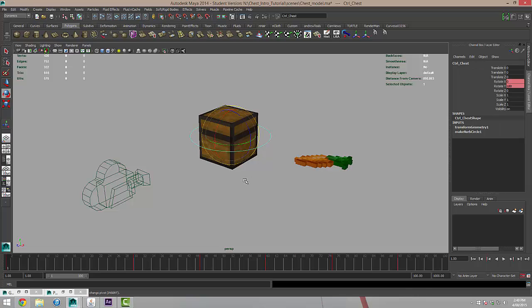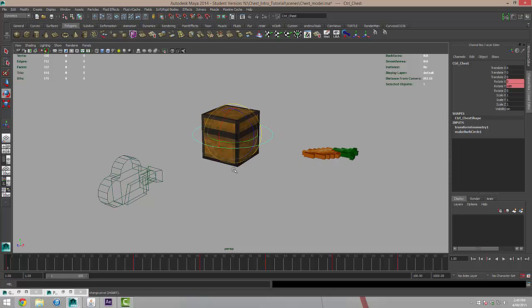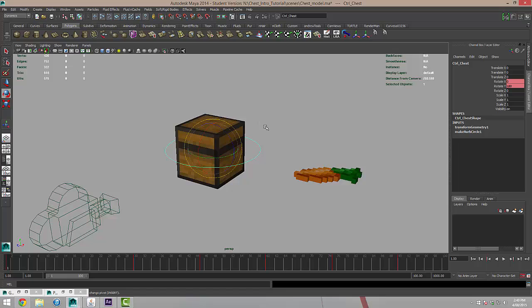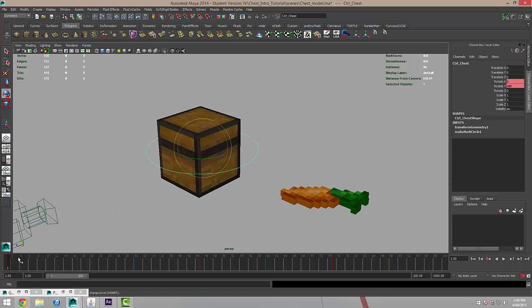So when an object is rotating, it tends to push its mass to the outside. If you've ever thrown water in a bucket around over your head, you'll notice the water stays in the bucket. And so it's Newton's third law of motion, and it's what we're going to try and simulate here as well. So as this chest spins, we want it to kind of stretch out. And in real life, this wouldn't really happen, but this is kind of a stylized expression of it. And this principle of animation is called squash and stretch.